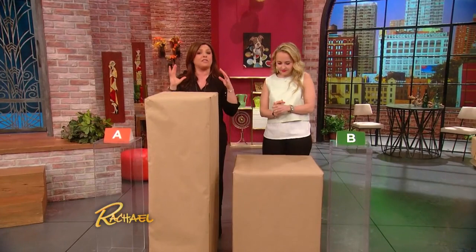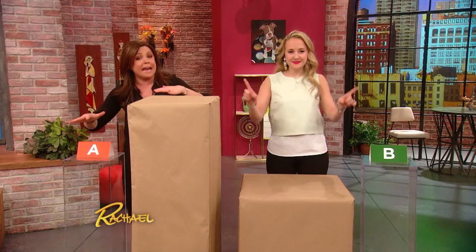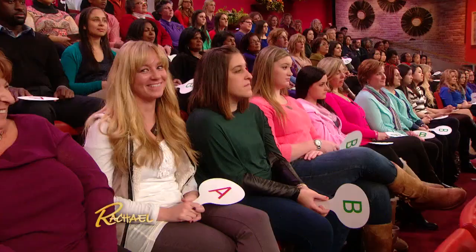Alright, so let's go over here. Everybody's got paddles in our audience, and we're gonna take a look at stuff we could all go home and find in our own closets and try and learn what we could do with them to turn them into cash so that we can save for our futures or have a little more fun on Saturday night. Guys, you're gonna guess — some of these items are A or B — which item makes you the most money. If you're gonna resell it, which one could you get the most money for, A or B? Let's do this.